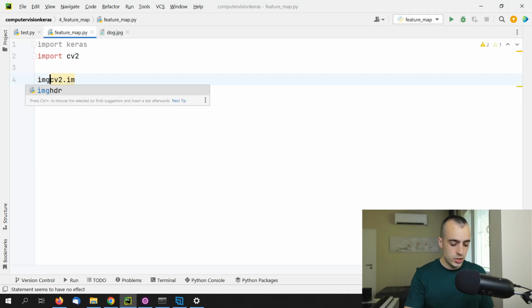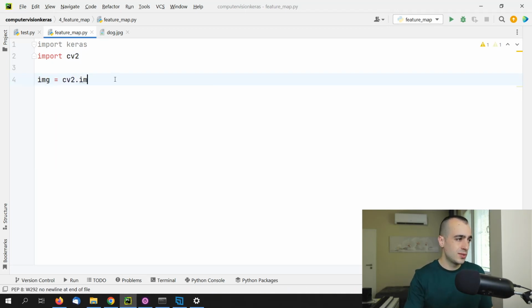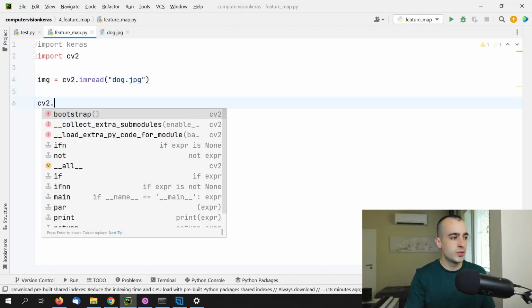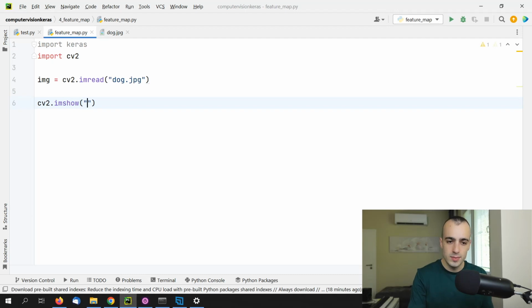So the image, img equals cv2.imread. We want to load the image dog.jpg. Now let's make sure that we're loading the image correctly.